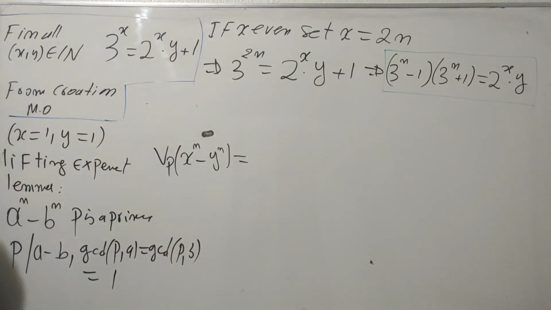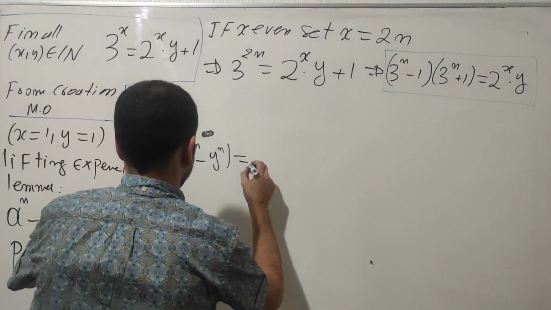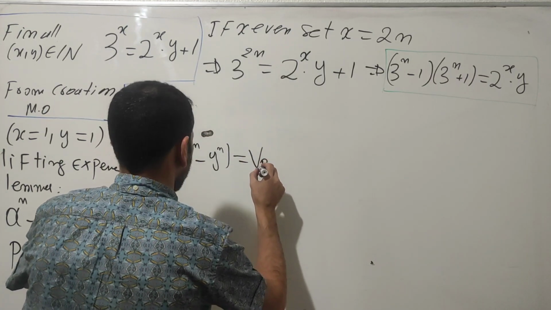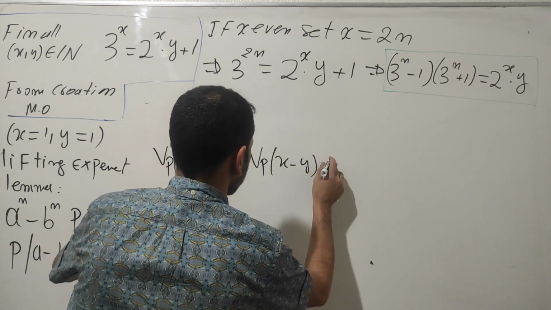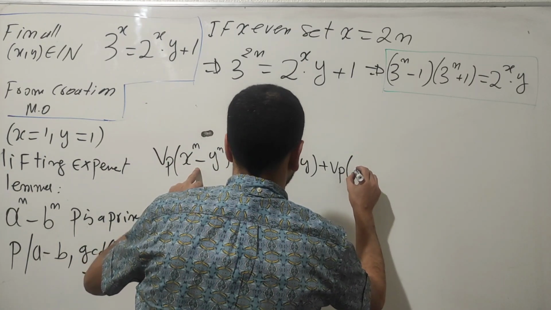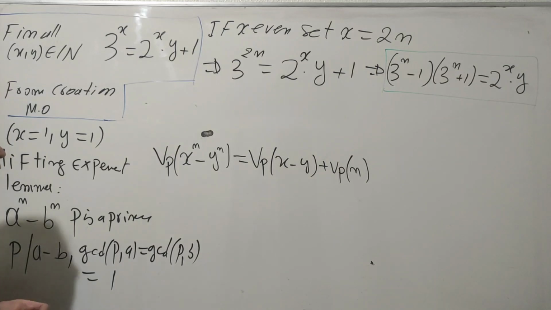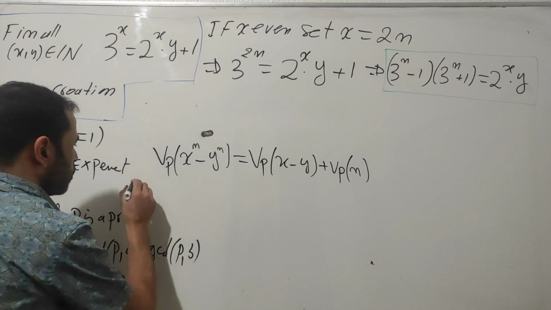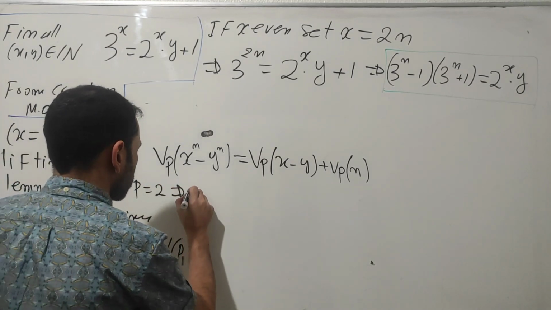So we have n as a natural number, and x and y as integers satisfying the following conditions. We get this lifting exponent of the difference x minus y, plus v_p of x, plus v_p of this exponent n. Okay, it's going to be in this form. But if p is even, with this minus sign, if p equals 2 as an even prime, I'm going to replace this one here.